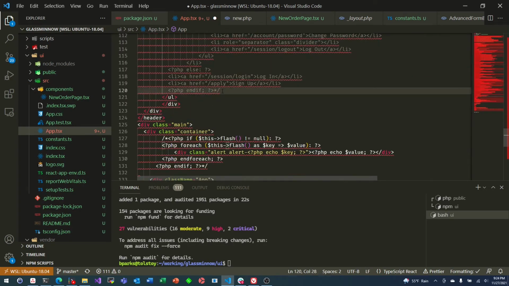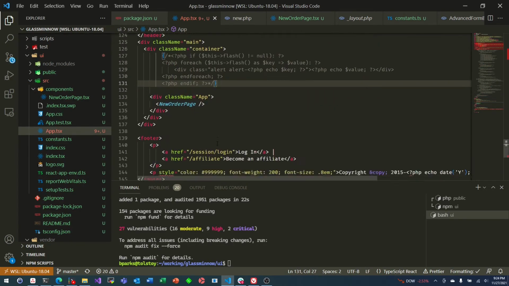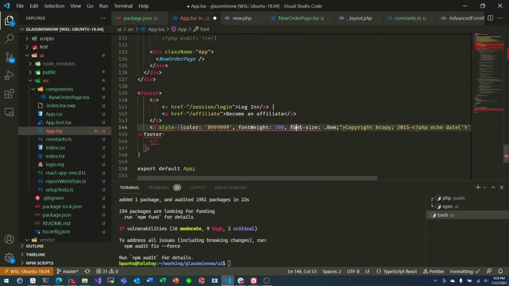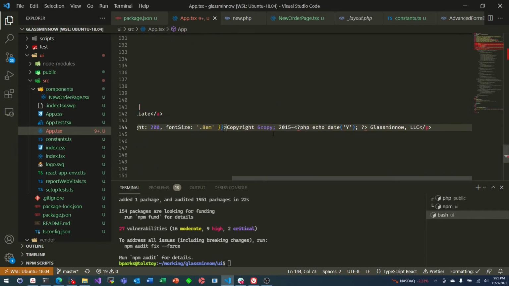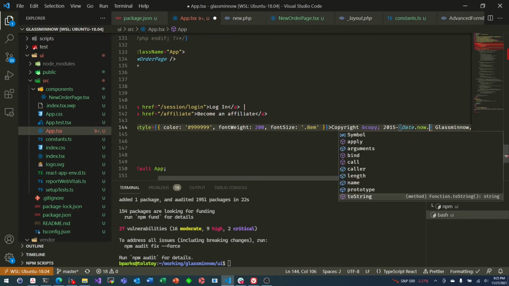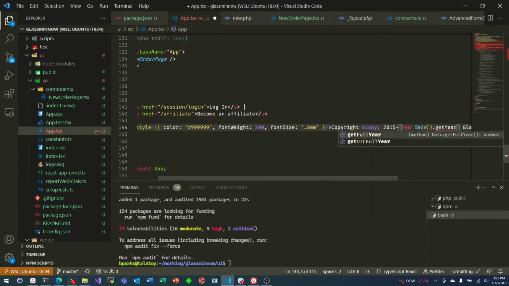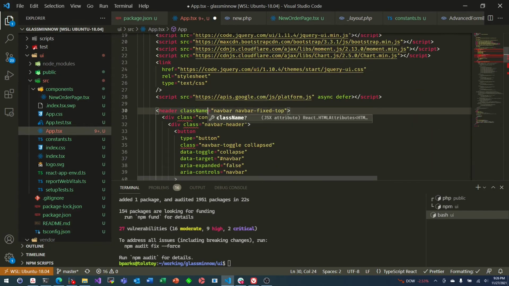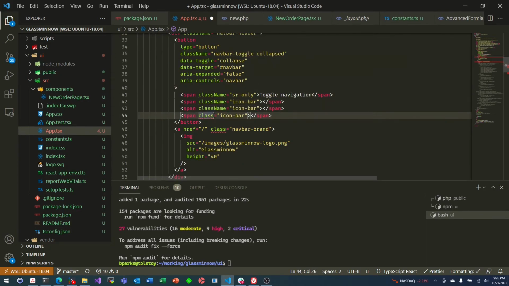So some of these script and style tags are going to end up in the body, and that's really not great. But for phase 1, for a first pass, that'll work.